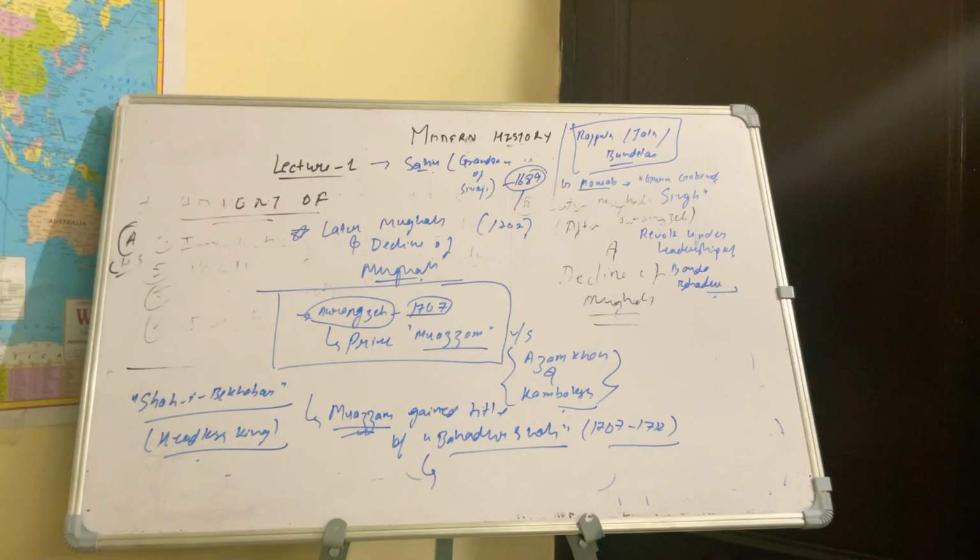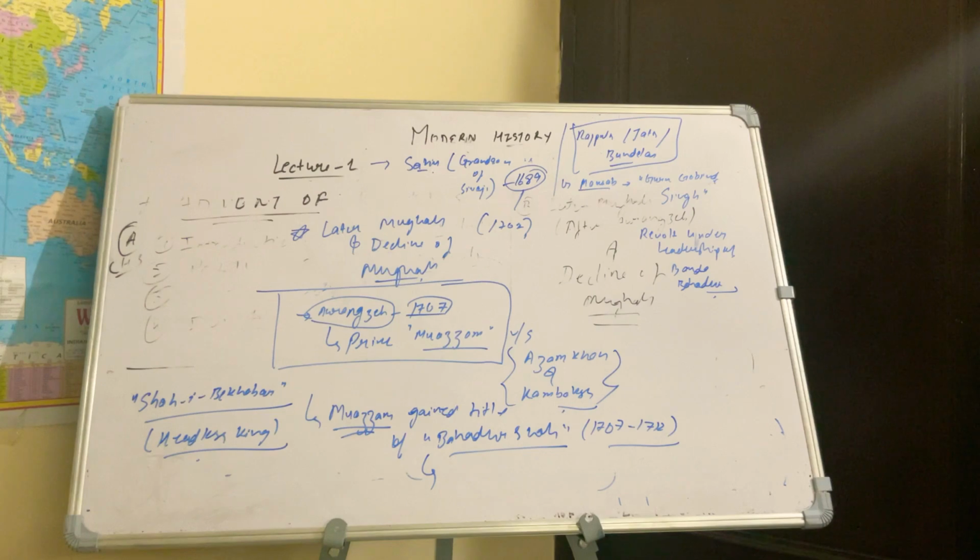Next point you write, after his death, his sons were in such a hurry to grab power that they left Bahadur Shah's body unburied for about a month. From this we can conclude that the succession of power was so brutal in the Mughal Empire in the later period, after Jahangir or Aurangzeb, that the sons who were competing to get the throne didn't even bury Bahadur Shah's body for a month, and they were consistently fighting for the throne, right?